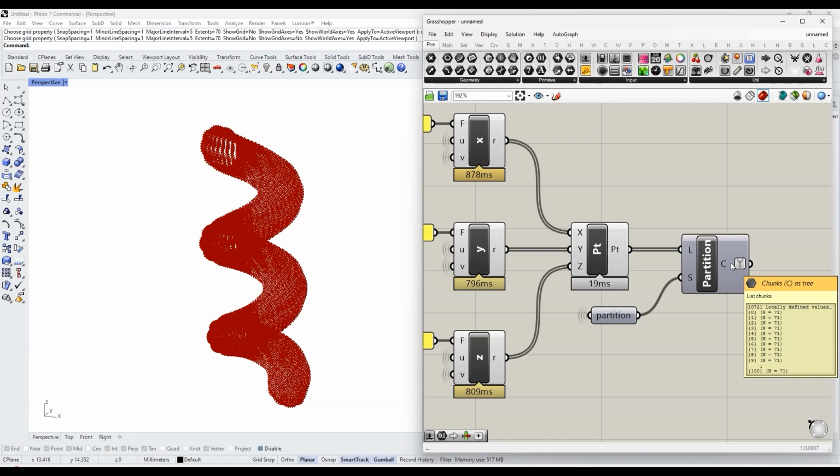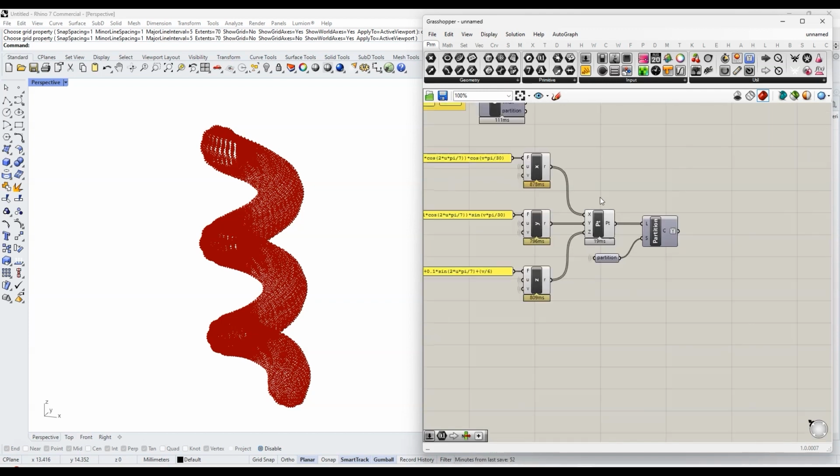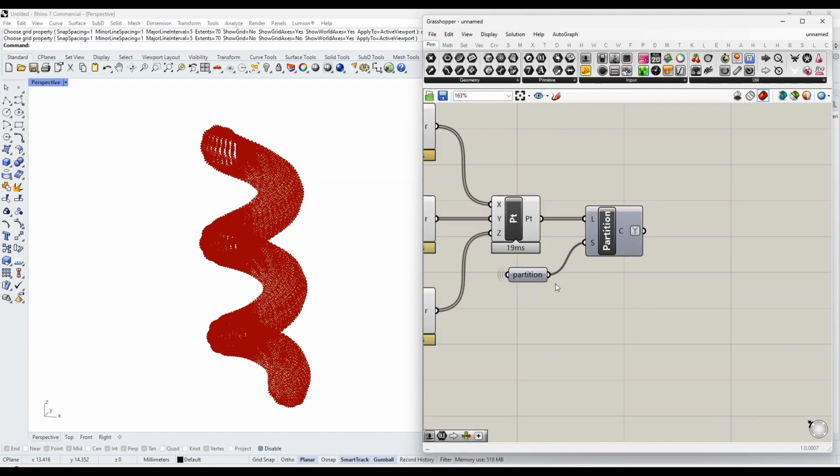So now that we have these in a tree, the reason I did this is because I already have a component that will take a tree, a data tree of points, and turn it into a mesh. This is another tutorial by New Luca. It's a very quick one that's just writing a C# component to do this exact thing, make a quad mesh. A mesh where all the faces have 4 vertices out of a data tree of points. So we can rewrite that real quickly here in case you didn't watch that tutorial.